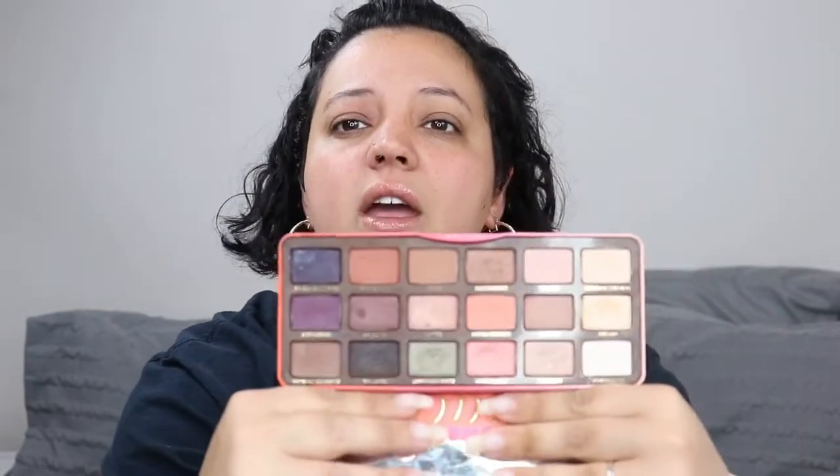This is actually my last Too Faced tin palette. I had all of them — the chocolate ones, the golden, the half-gold half-chocolate one. This is the Too Faced Sweet Peach palette. I actually got it on the first launch when they only launched a limited amount, and then they had to redo it — it was a whole debacle. Point is, it's a beautiful palette, I just don't really reach for it. My daughters love it so I'll give it to them. But the rest of my Too Faced tins are gone, and I'm just not the biggest Too Faced fan at the moment.